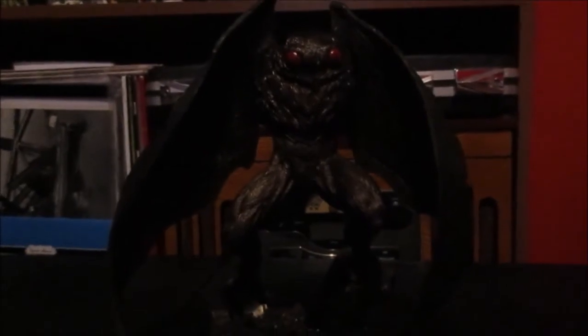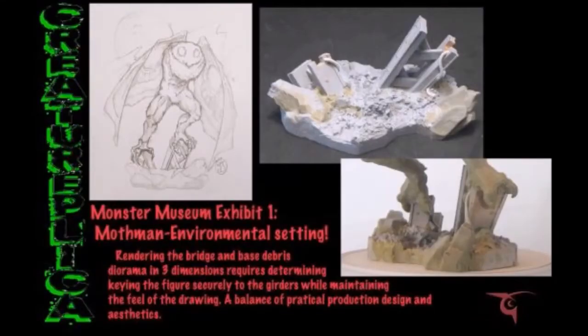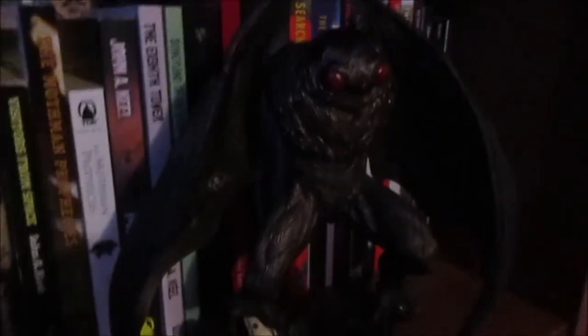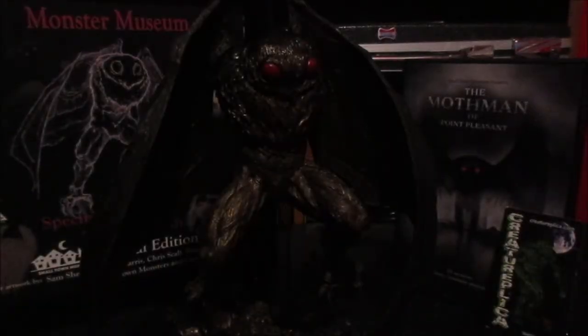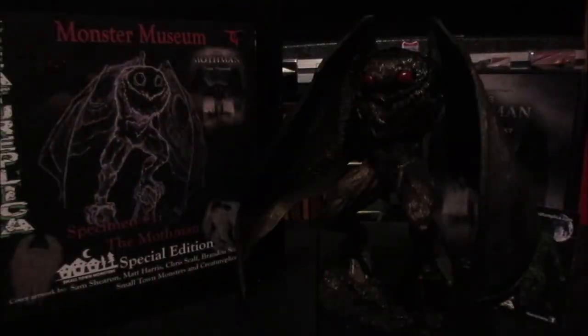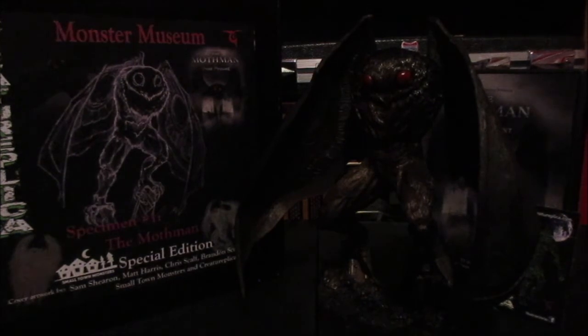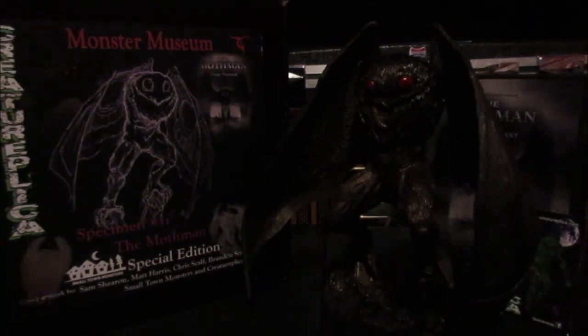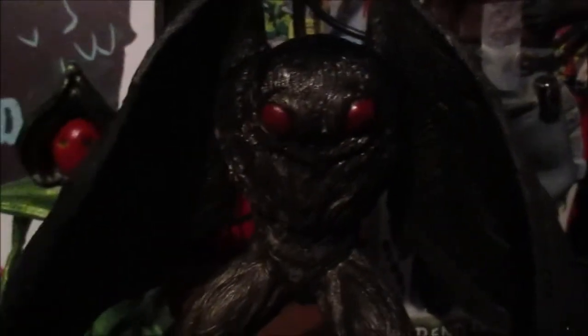One more interesting detail is that in this statue the Mothman is perched on the debris of the Silver Bridge, which collapsed into the Ohio River on December 15th, 1967. Those that buy the figure could paint the base blue as the water and silver as the bridge. I'm glad it's in a very dynamic stance — it perfectly encapsulates what you would think of as a bird-man or a winged humanoid. At the 2017 Mothman Festival I also got stickers based on the design here, which are also really nice. Overall, a great figure by Creature Replica — they finally paid tribute to the Mothman. It goes well with the documentary, and I would say it counts as folk art because it's depicting a cultural artifact of West Virginia. As a Mothman historian, I approve. I can now place the Mothman here with other West Virginia folklore — the Flatwoods Monster and John Henry. A striking visual and a great depiction of the Mothman.